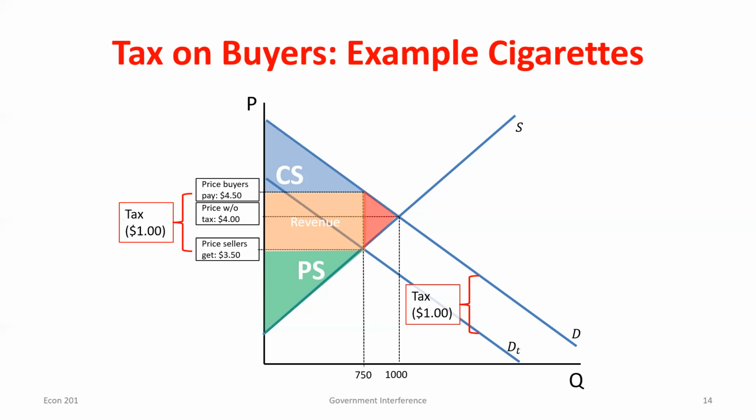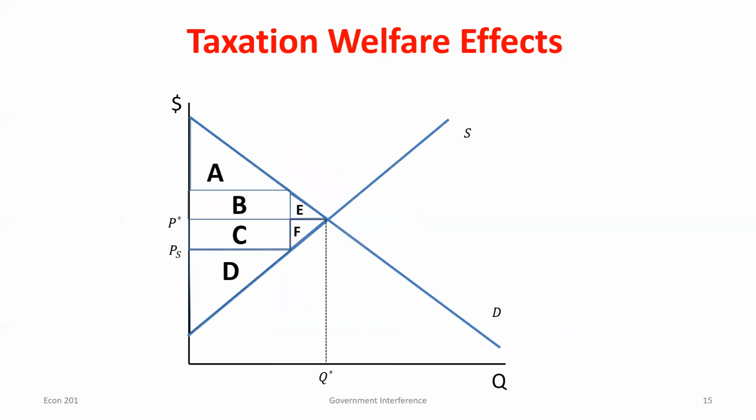So what I want to go through here. I actually have my animations all on it. So let's think a little bit about what's happening with taxes, just to understand who's benefiting, who's not. Right? So A here would represent what? So I have this tax. I should have my new supply curve with the tax up here. All right. Here's the price consumers pay, the price that sellers keep, the old equilibrium price and quantity, and the quantity after the tax. What would A represent?